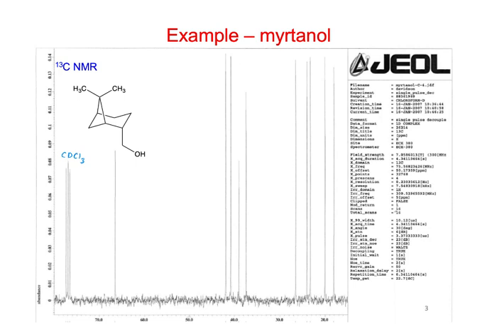So remember that for deuterated compounds, the deuterium has a spin of 1, right? So that's 2nI plus 1, and it ends up that deuterium splits that carbon into three peaks. The center peak is usually put at 77.0. So this has got to be the carbon with the oxygen on it, right?